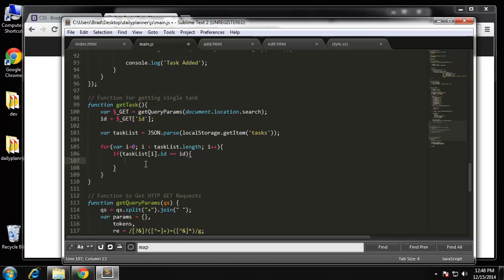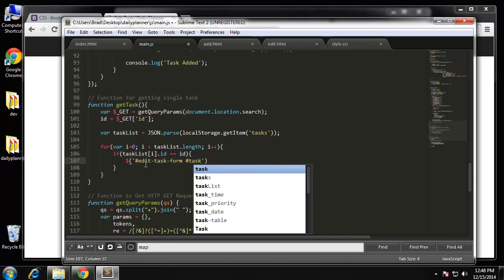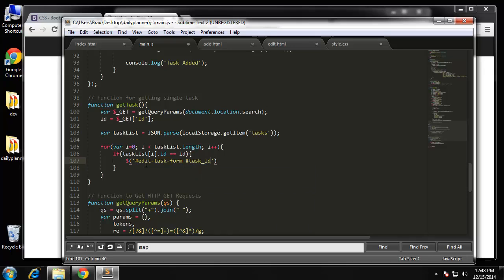Alright, and if it gets it, then we just want to set the value of our form inputs. Okay, so we use jQuery, and we want the edit task form, and then we need to know the actual field. This one is going to be the ID, so it'll be task_id.